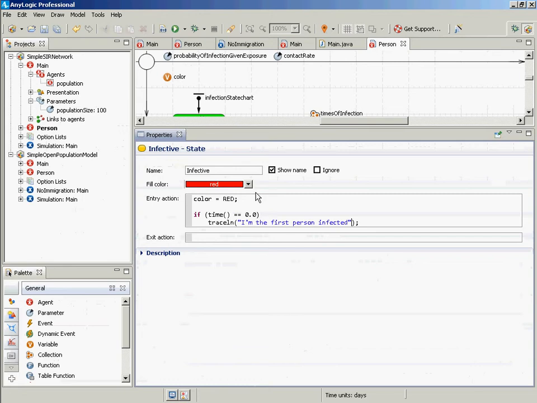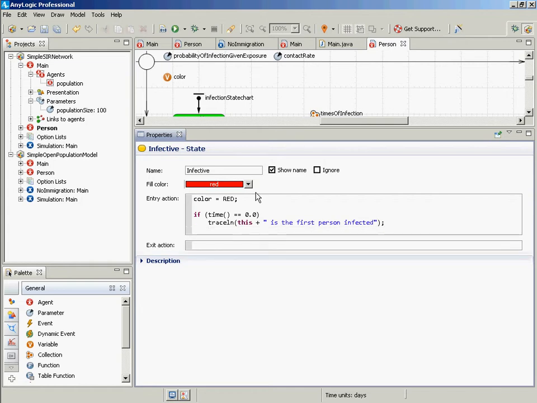Something like that, right? This is the first type of if statement.